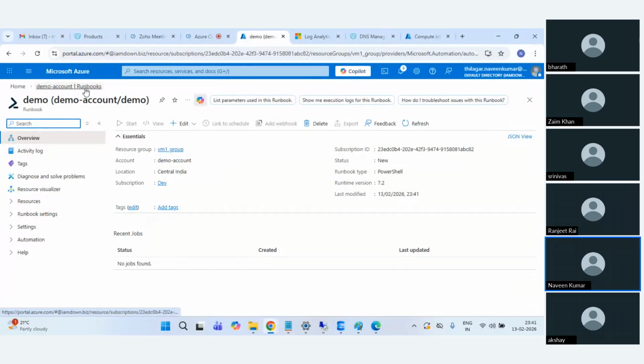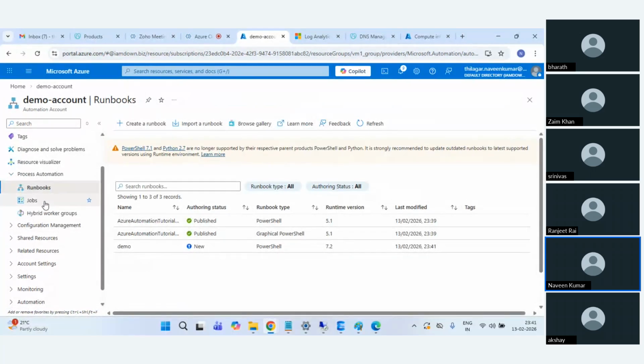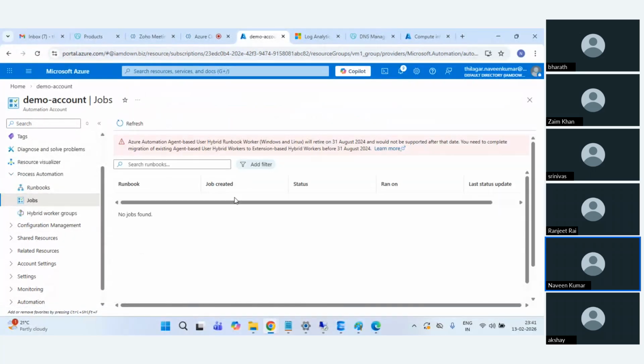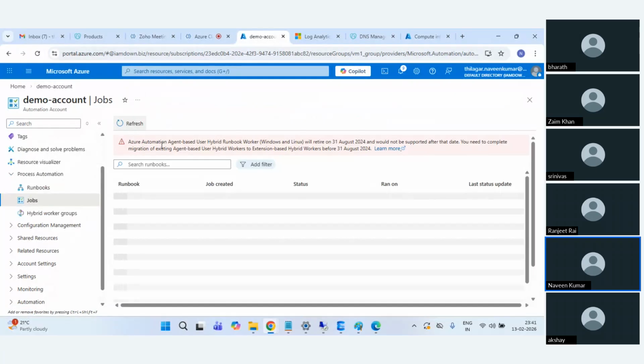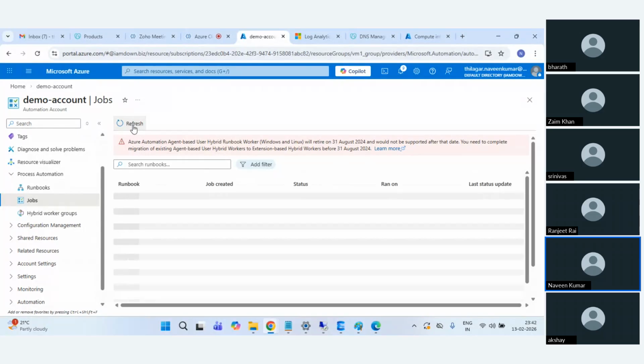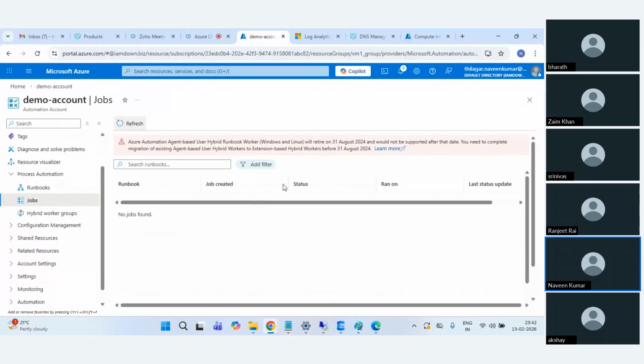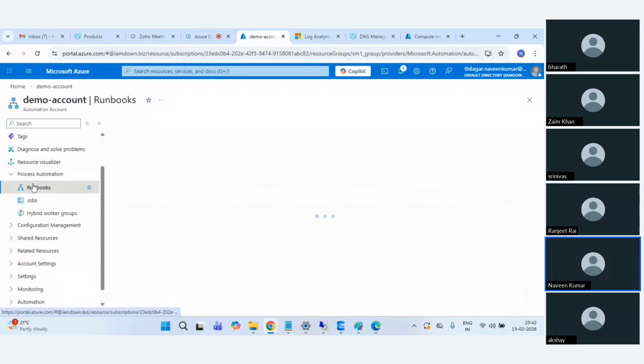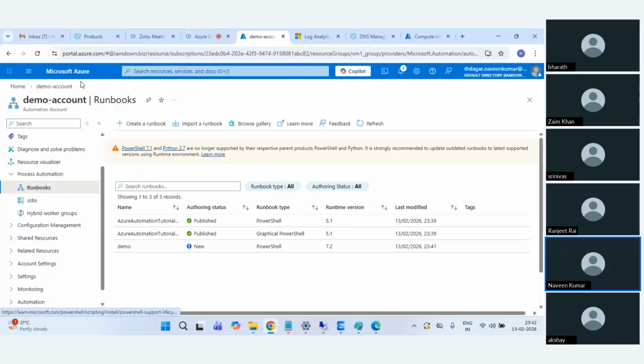Once you have the runbook ready, you can have jobs using which you can schedule things. Okay, so what is it saying? Ideally, if I have a runbook, maybe it might show, but there should be an option.